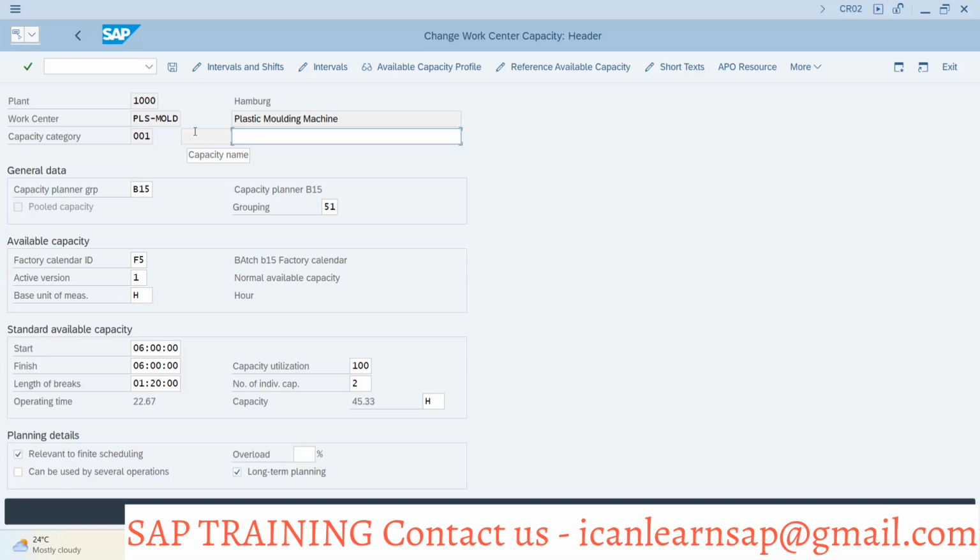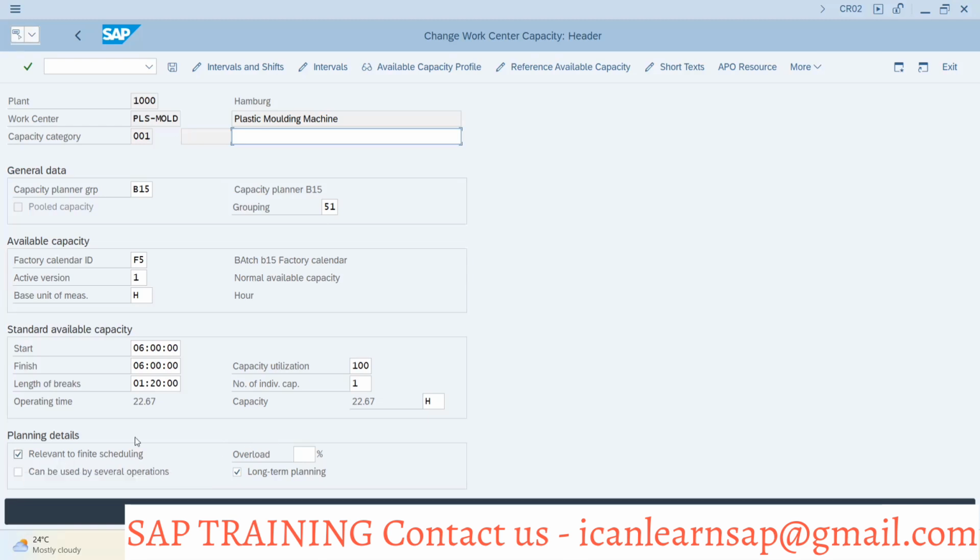So within 1 hour, if you have two machines now, you can manufacture 200 pieces. So that means your capacity is increased. Operating time remains the same, we have 1 hour only, but in that 1 hour you are using two machines. That is the reason your capacity has been increased. So with this individual capacity, we can increase our capacity rate, not the operating time. Okay, clear? Everybody? Yes, understood.